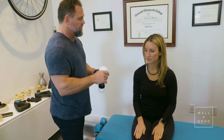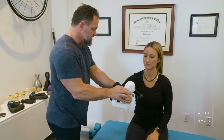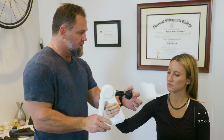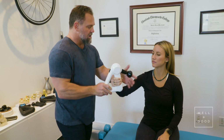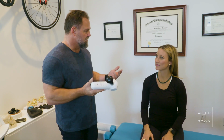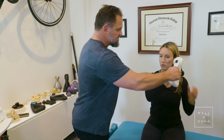To treat your shoulders, you're going to use the opposite hand. So you're going to use the right hand. You're going to slide it in, what we call the reverse grip. The most important thing is that you put this perpendicular to the body. It can't be sideways, and a lot of times people hold it up and go like that, and now it's sliding back and forth on their shoulder. It's not going to feel good, and it's really not effective either. So the grip is really so that you can keep that perpendicular to your body.